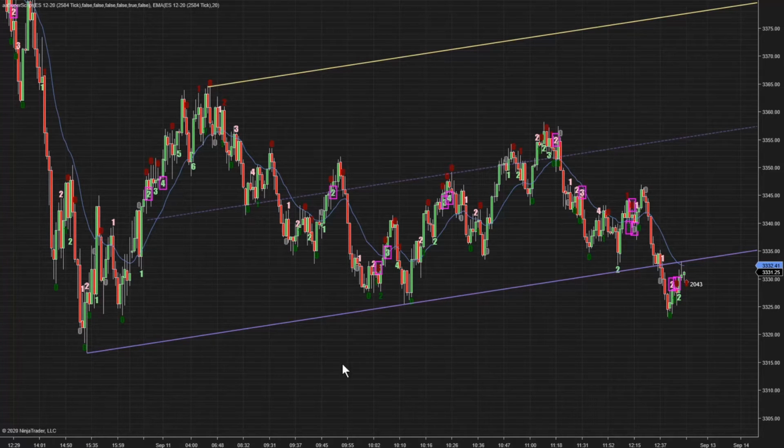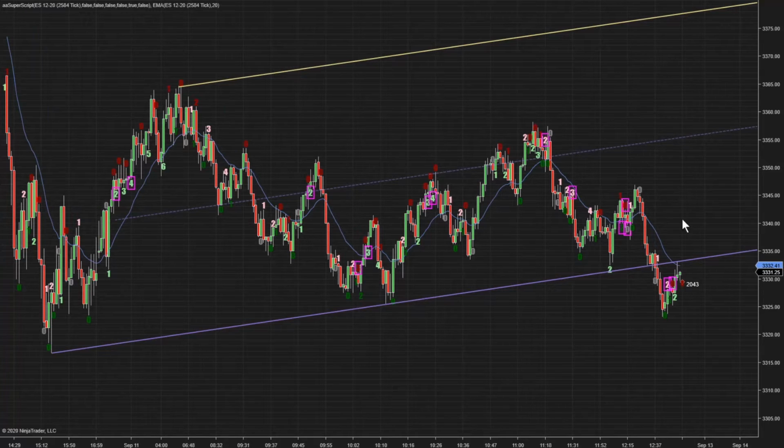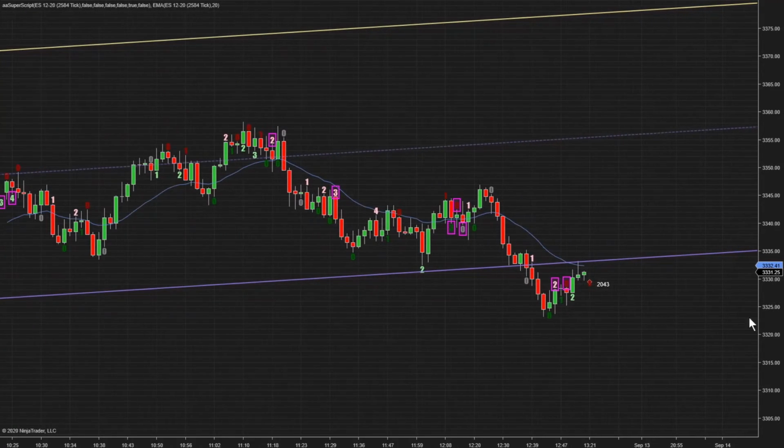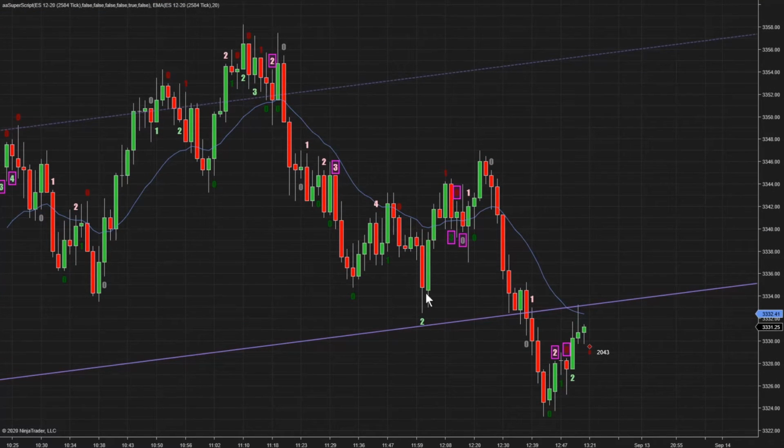So you have a channel here, and you see here that we have a two-tier channel, and right now this market is breaking down the channel. You can see here that it tried to test it and it used it as support, but then it quickly went down, and we see here that it tried to go back up, but it failed to do so.